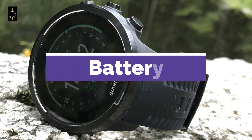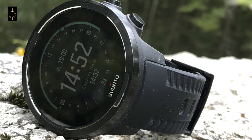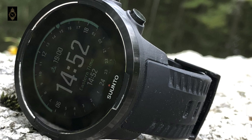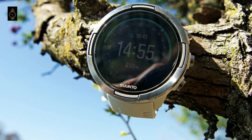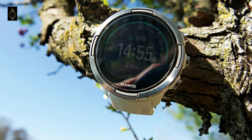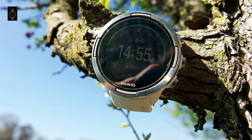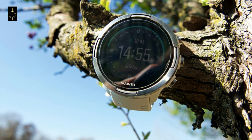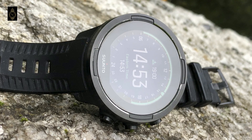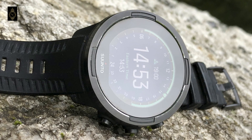Battery: one of the things that makes Suntow popular with adventure types is the ability to customize the watch to very specific needs, and you can do that with battery too. It's possible to create your own custom battery settings for each sport mode — for example, you can have heart rate on in ultra and endurance mode if that's desirable. Once you're into an activity, the Suntow 9 can also estimate how much battery life you have left in your current mode and prompt you to switch modes to extend the life. Alerts come once you hit 20% and then 10%. The final battery trick is intelligent reminders — based on your activity history, it will learn when you normally do those long sessions and nudge you ahead of time if it spots you might need to charge up before you head out, for example, for that long Sunday ride.